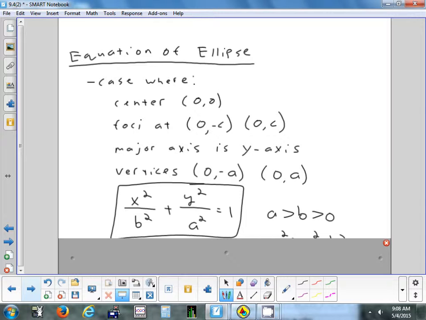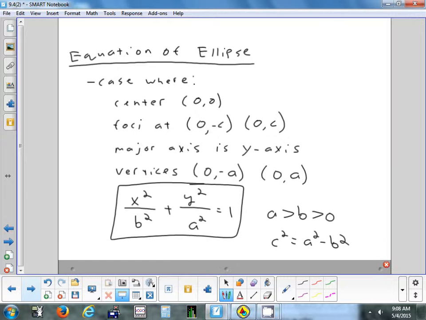Okay, and I already described this earlier a little bit, but what's the only difference between this equation and the one I gave you before? B and A. Yep. You're just switching where B and A are. A is always the larger number. When we talk about hyperbolas tomorrow, that is not necessarily going to be true. But for today, A is always the larger number. If it's under Y, major axis is the Y-axis. If A is under X, major axis is the X-axis. It still has to be true that A is bigger than B, and they're both positive, and C squared equals A squared minus B squared.